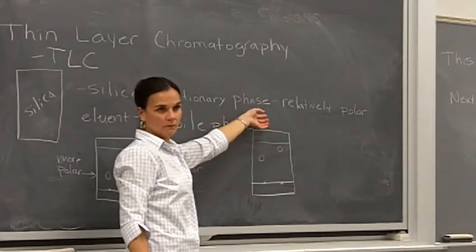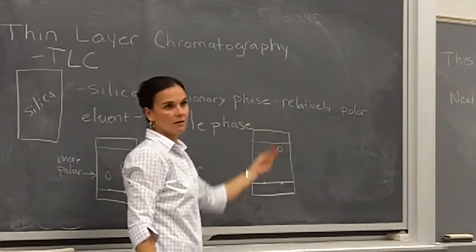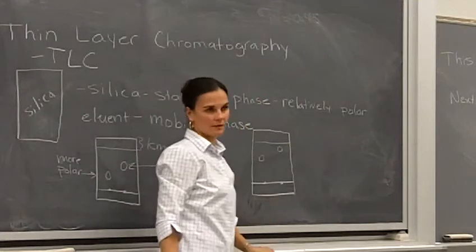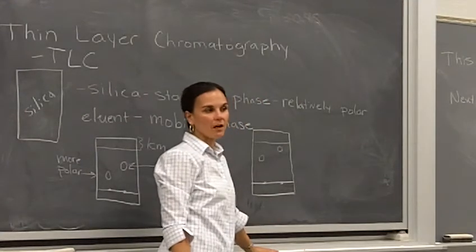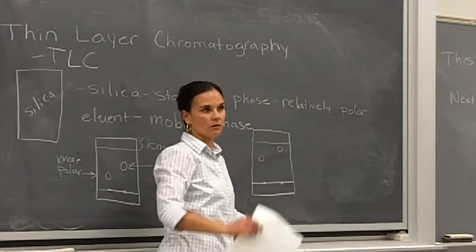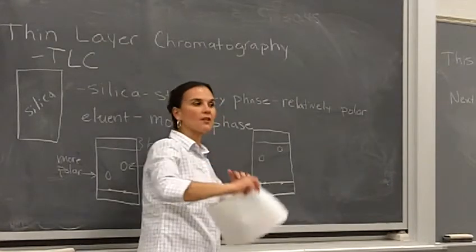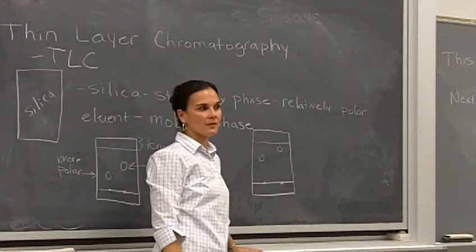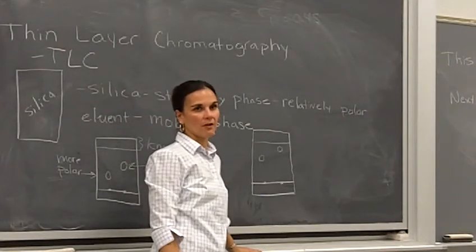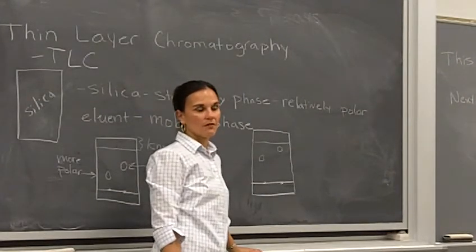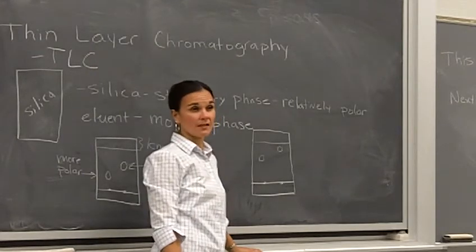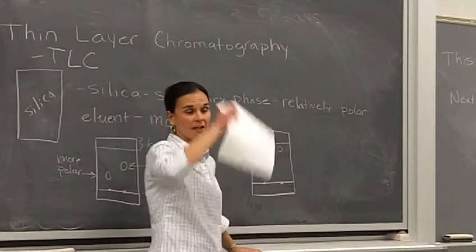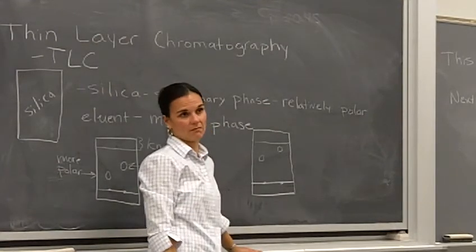Will the eluent always be less polar than the silica? Yes. It's really hard to be more polar than silica, so don't think you're going to flip it. The silica will still be more polar than any eluent you would use. If you get into getting more polar than the silica, you're probably dissolving the silica instead of actually making things travel up the silica.